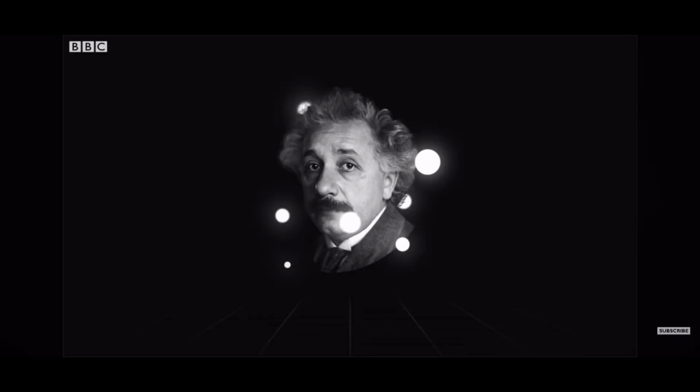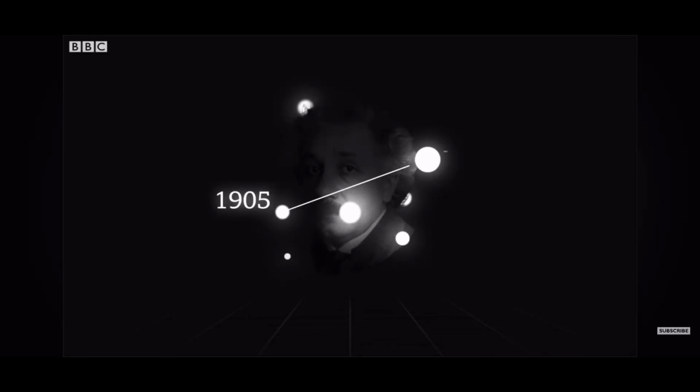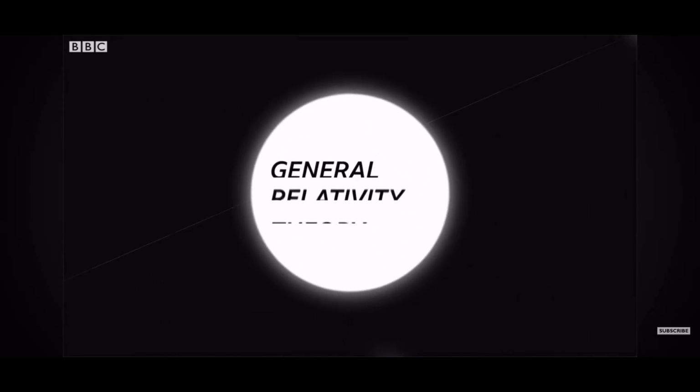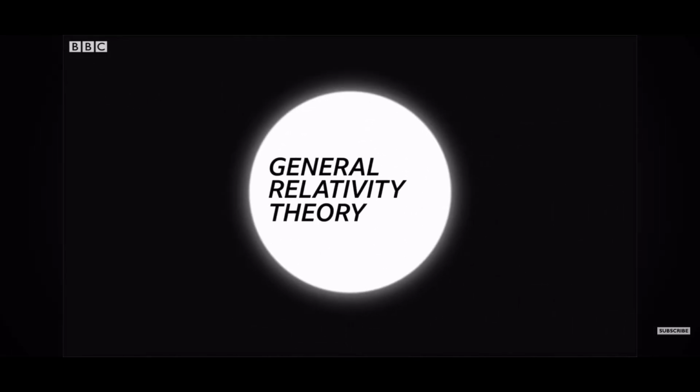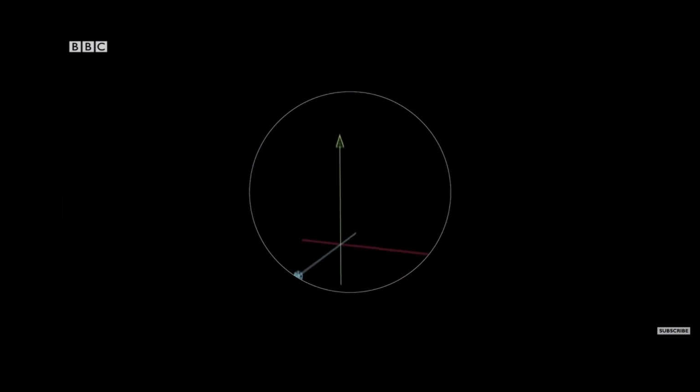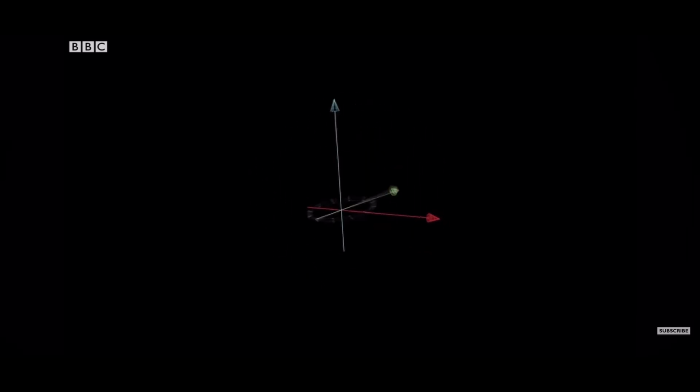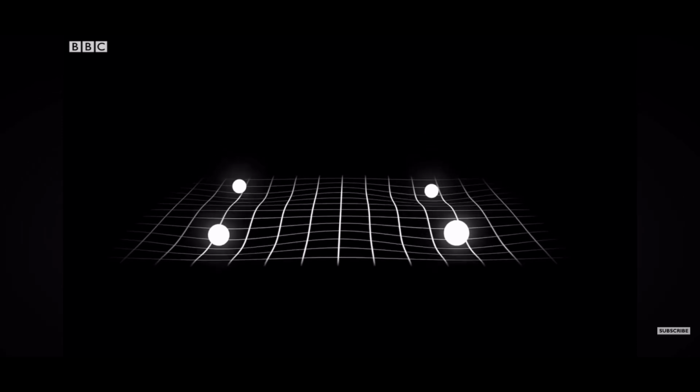The theory of relativity and E equals mc squared marked a turning point in science. By showing that mass and energy are fundamentally the same, and that time and space are not fixed, Einstein reshaped modern physics and opened the door to countless technologies and discoveries that continue to evolve today.